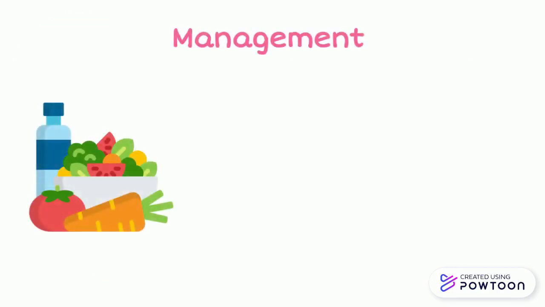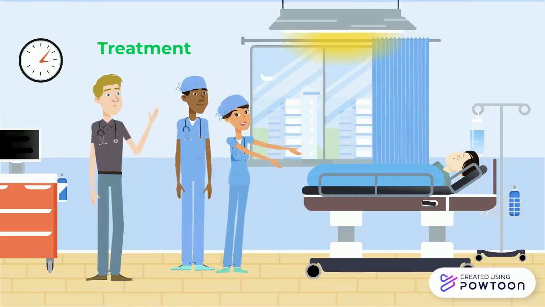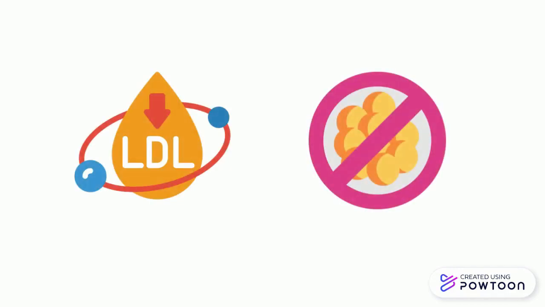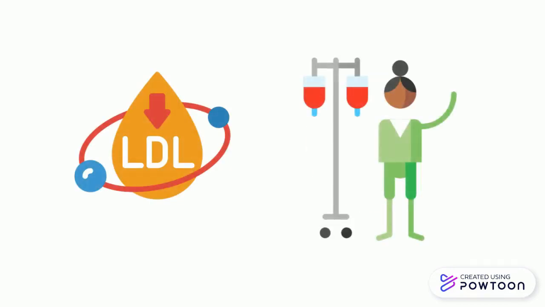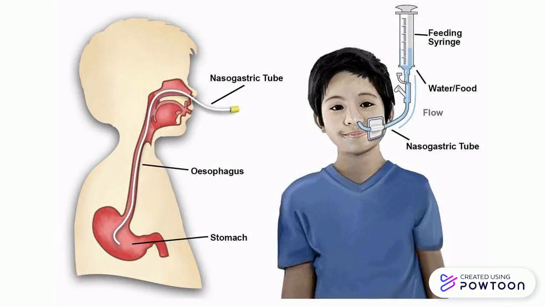The main form of management is by having a healthy diet, maintaining a steady weight, and taking care of cholesterol levels. However, treatment is crucial as the disease is life-threatening if left untreated. Initially, treatment is commenced by avoiding any intake of lipids and solids until the inflammation subsides. Intravenous delivery of fluids is usually all that is required if the inflammation is mild and symptoms resolve within a few days. Severe nausea and vomiting are treated by relieving the stomach of fluid by the use of a nasogastric tube and with anti-nausea medications.